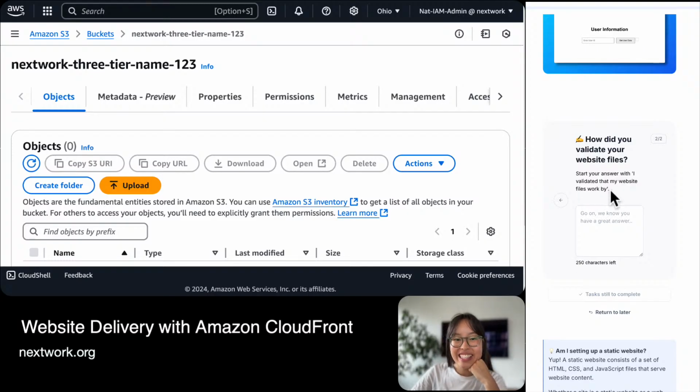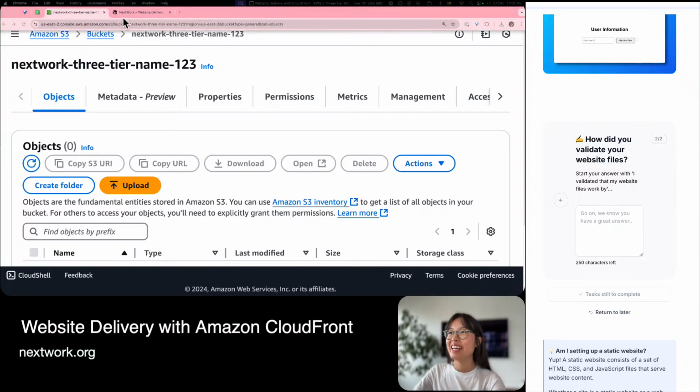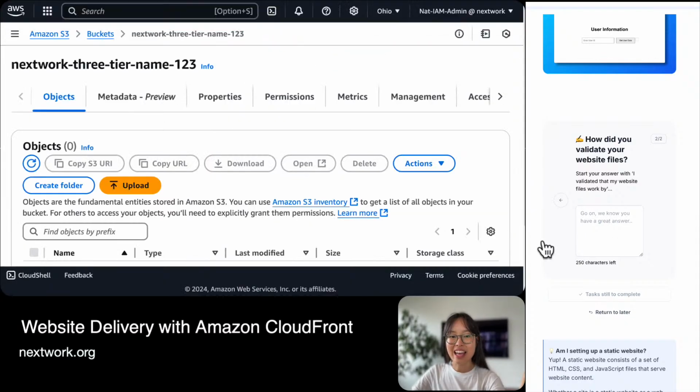Next, how did you validate your website files? Oh, funny you asked that because we did open that just now. So we validated that our website files work by opening index.html locally on our browser.